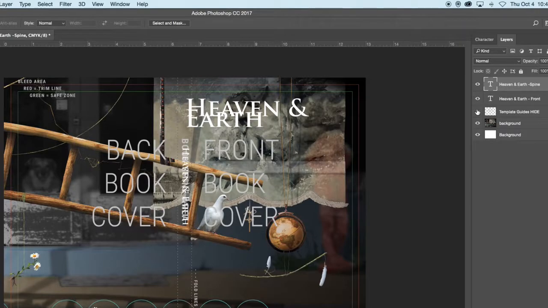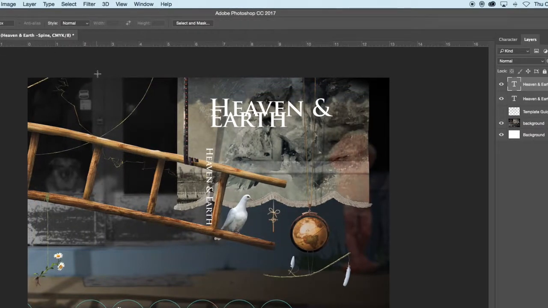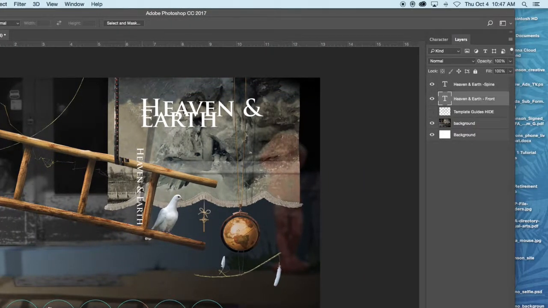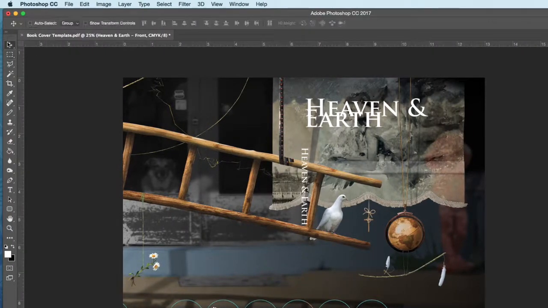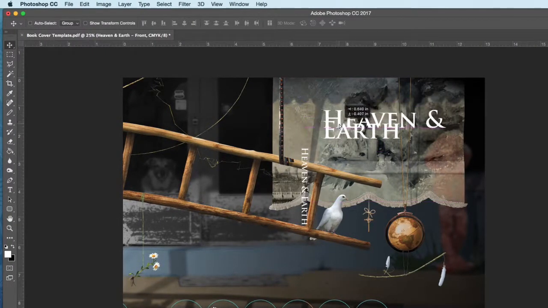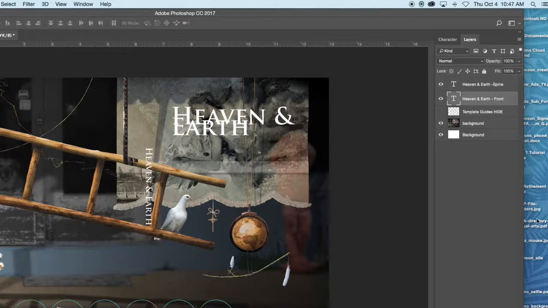And there we go. Now Heaven and Earth, the cover is way out of where it needs to be. I need to get it further to the right, kind of out of the way here. The leading, I got to adjust the leading. So let me just do this. I'll show you how you change the font, how you change the spacing in between the letters, how you change the color, and that should get you started.